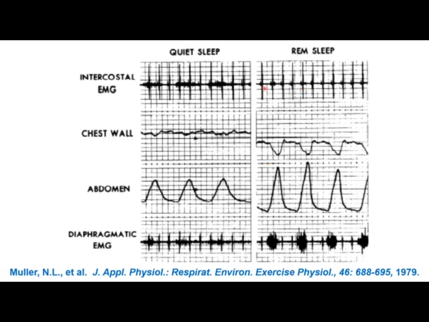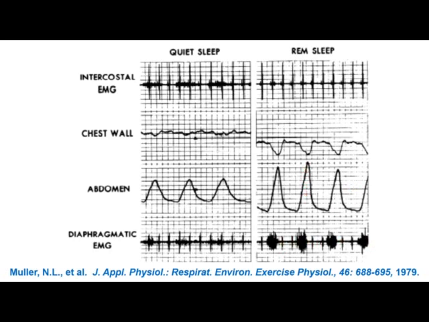Now, during REM sleep, you can see that there's absent synchronous contraction of the intercostal muscles. Consequently, there's inward distortion of the rib cage. Now, the baby has two choices. The baby can either accept decreased ventilation because that baby distorted the rib cage inward as opposed to sucking in fresh air, or he can try to compensate for that by increasing breathing, as you see the baby has done here. Increased abdominal contraction and increased EMG.